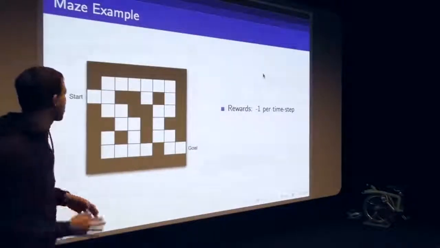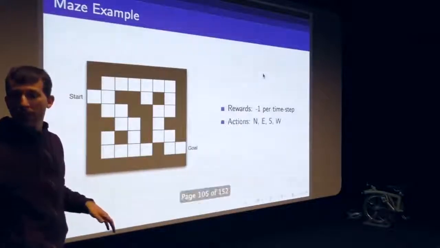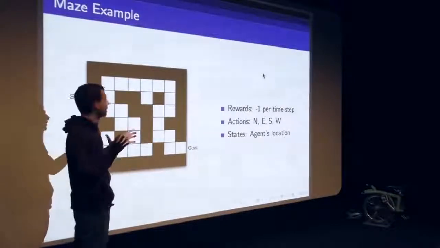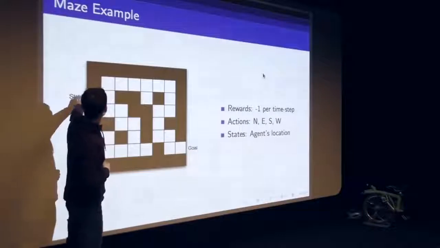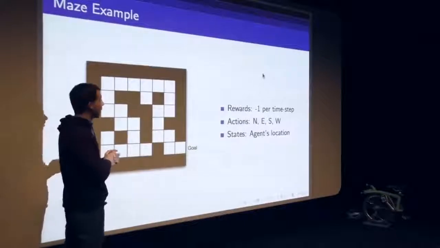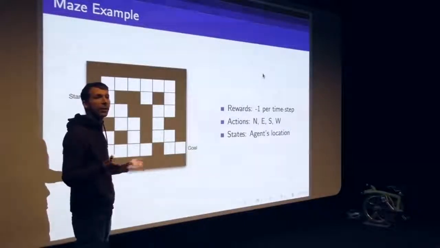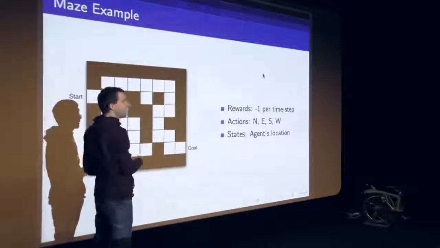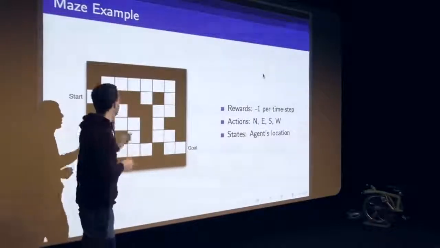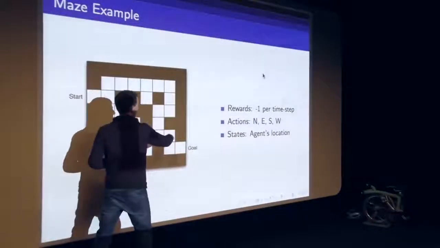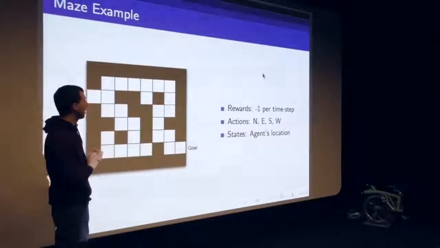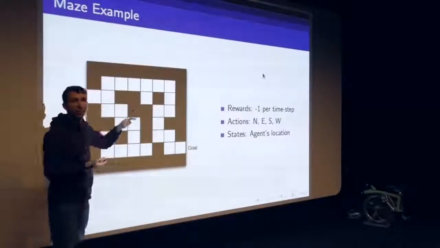So let's try and make these concrete in a very simple example, which is a maze. This maze example is like a canonical RL problem. These little grid worlds, we use them for sort of didactic purposes. So the idea is we're going to start here and try and get to this goal here, and there's going to be a -1 per time step reward, just like the question earlier. The goal here is essentially to solve this maze as quickly as possible, and that's reflected by this -1 per time step, and the problem will finish when the agent reaches the goal. So the optimal solution will be just to whiz around it as quickly as possible. And the actions are just like four connected, it can go north, east, south, west, and the state is basically the agent's location in this grid.